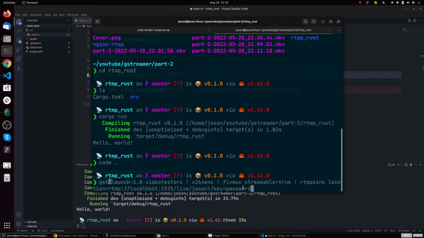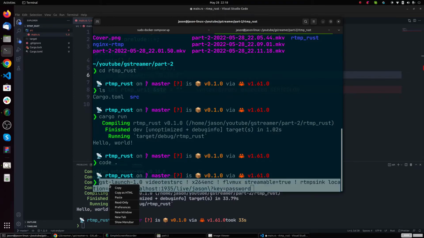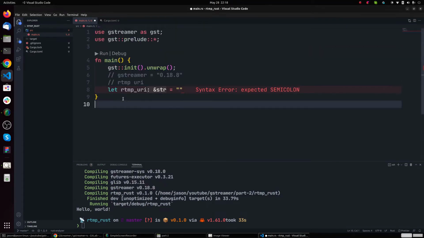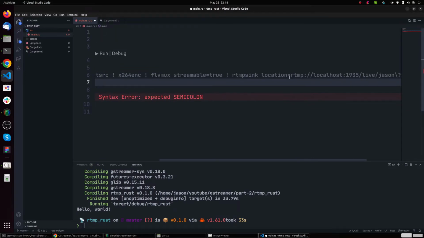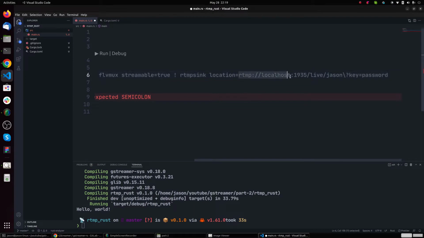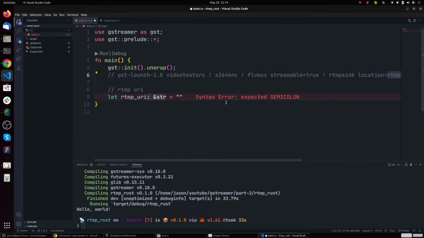GST. Okay, let's grab this. Copy that. Alright, so we have something to reference. Let's stick it in here. Basically, we're going to write every procedure based on this command line. The advantage of doing that is simply that it runs faster. That's a simple answer. I don't think it necessarily runs faster, but it will allow you to run this dynamically. For example, if you want to change your video source, and so on. That's the whole purpose of this.